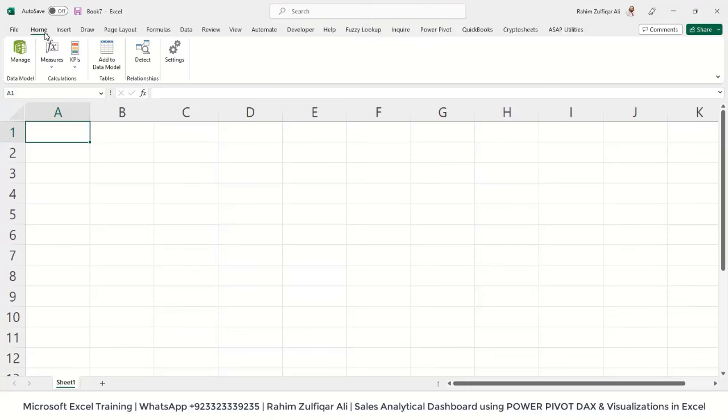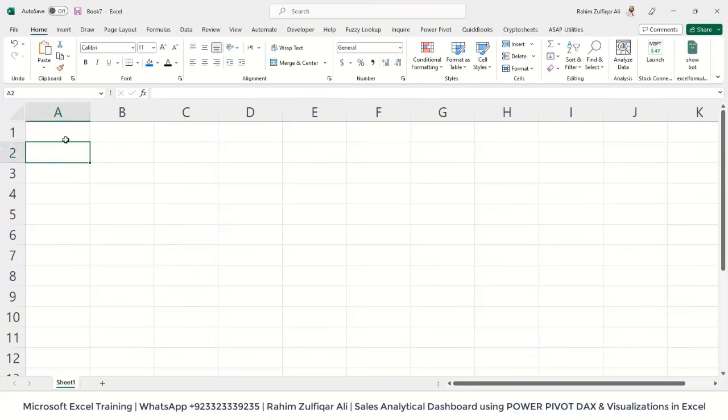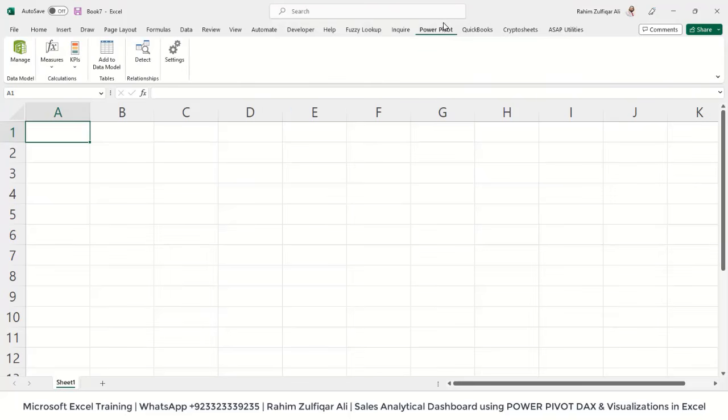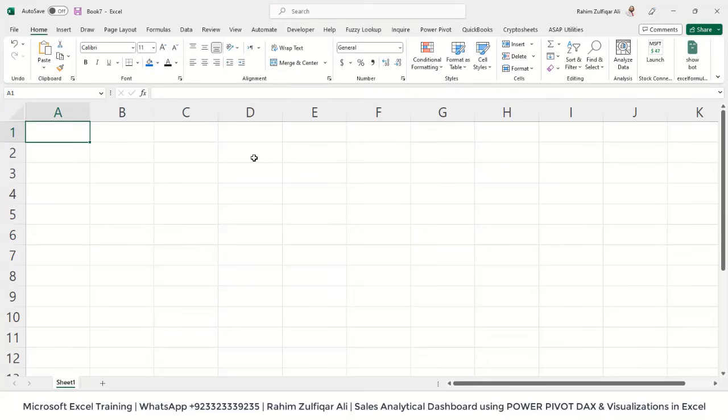So there are some limitations in terms of Office editions, but in most versions Power Pivot is available. Sometimes it's visible or it's not, so you need to enable that add-in as well. I am using Microsoft Office Excel 2021 with the Office 365 subscription, so it's available with me.